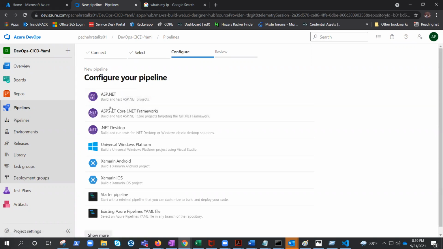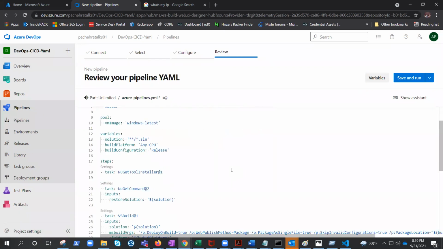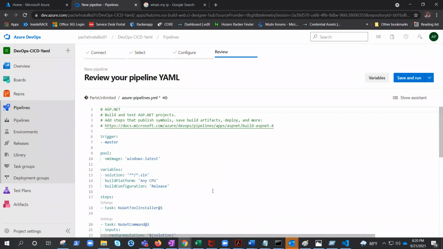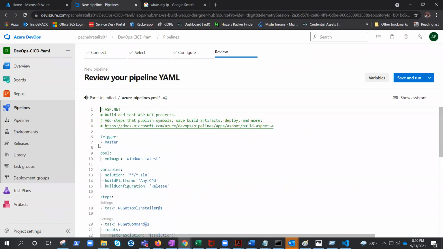That's the name of our repo, which we have got from the GitHub. We are choosing a repo. It is giving all the relevant templates to use because it's smart enough to understand the code, and it is an ASP.NET one. So we are selecting this. Now, this is a basic template given by DevOps to us so that we can add and modify as per our need. For example, right now it's giving trigger is on the master. And I know in our repo, we have master branch. If you have a main, you can change it to main, or if you want it triggered from some other branch, you can choose that.